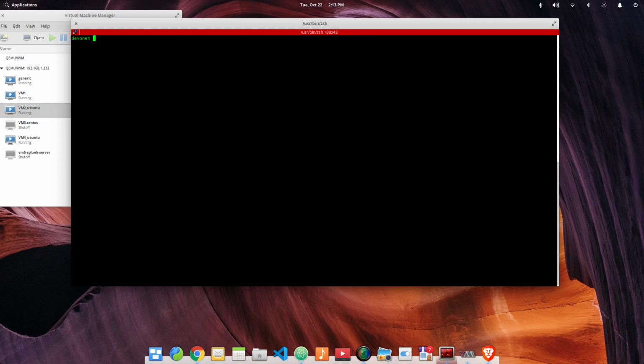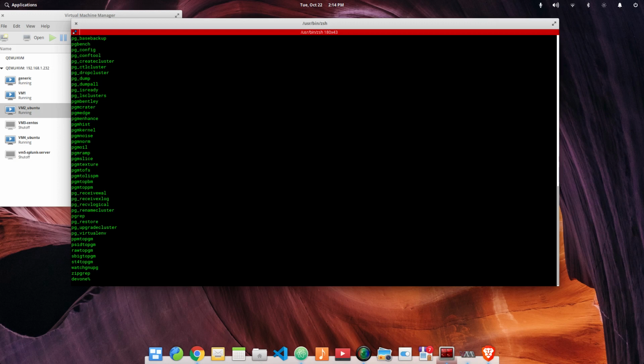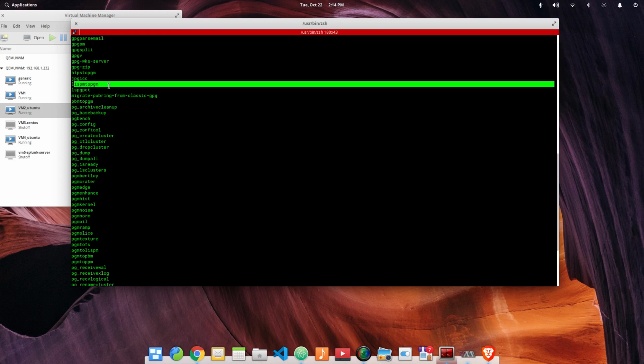And then I'm going to use another command called grep. What grep does is it helps you search for a specific string or regex statement. So I'm going to do ls, and then I'm going to grep for anything that starts with pg. So there you go. I got everything that starts with pg inside of print working directory, user bin. So these are all the files that start with pg or contain pg.